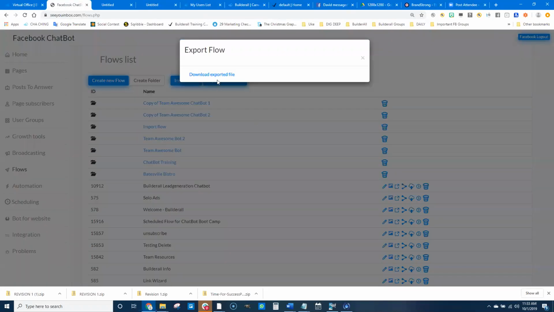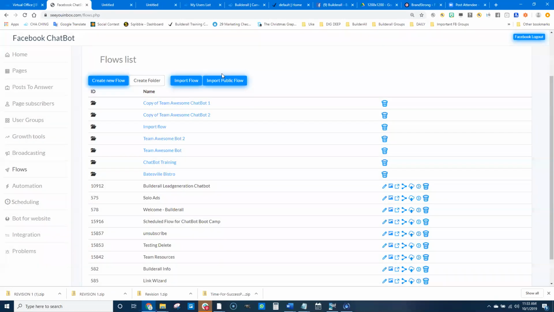So I click export, and it takes all of the flows that are connected to that one, and it exports it into a file, and you can download it. And then you can sell that chatbot. And once you sell it, you give this exported file to the person that bought your chatbot. And all they're going to do is go into this program, and they're going to click import flow.